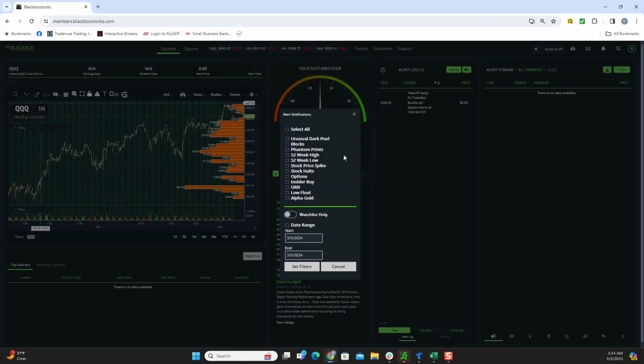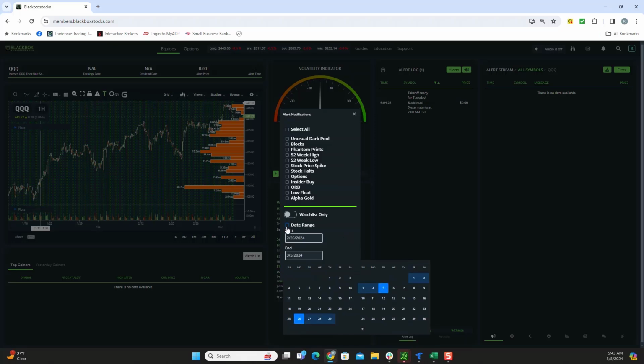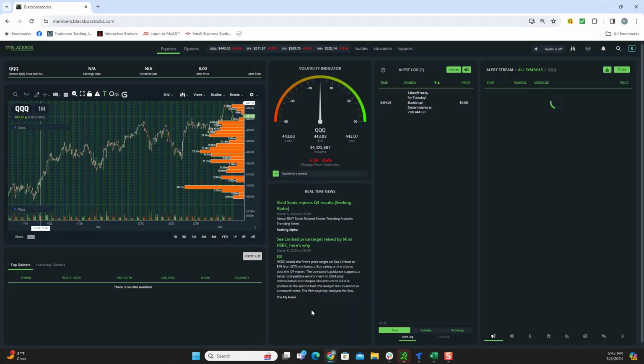I'll have to find the video of where I was. I had a big target on the downside before the bear market occurred. And believe it or not, that's right down to where we came in the bear market, and then we started to bounce from there. But I'll have to find the video to show you that. It's all based off of phantom prints or whatever you want to call them. People always put their little spin on whatever you want to call them, but that is what they are. And I'll show you what I mean.